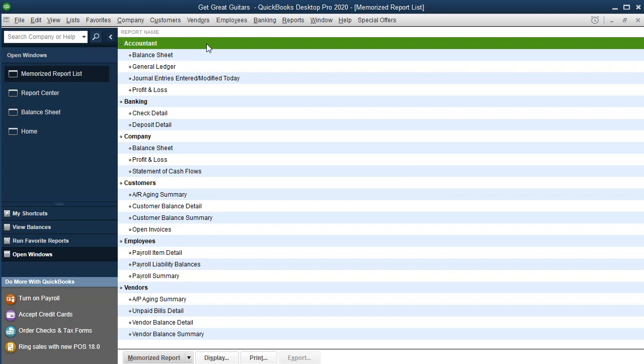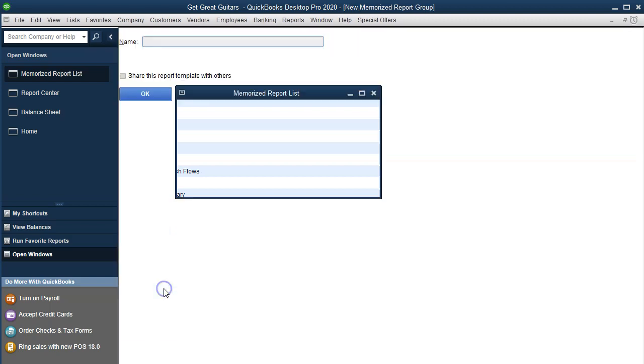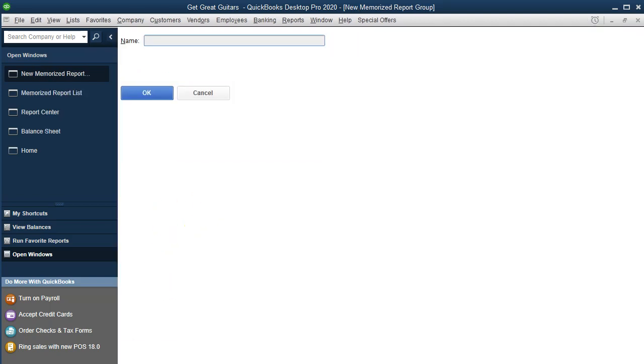You may also want to set it up by user. You might say, hey, these are my reports. When someone else goes back in here, if a different user uses the QuickBooks file, they can memorize their reports in their own settings. So that's what we're going to do here. We're going to just put a name or an initial. So I'm going to create a new area to memorize the reports. I'm going to select the memorize reports dropdown, or in this case, a rise up. We want to then have a new group. So we're going to create a new group then, and all we have is the name for that group.